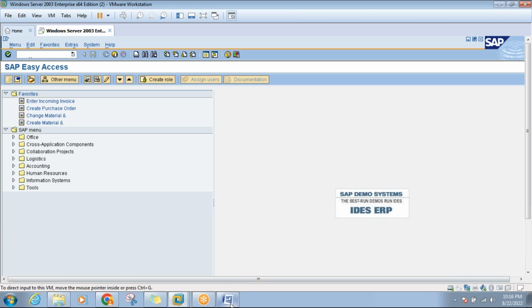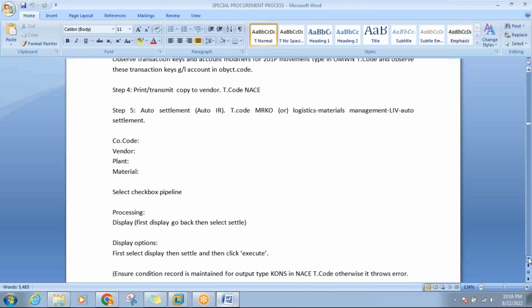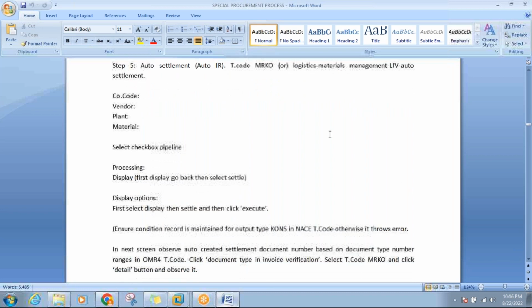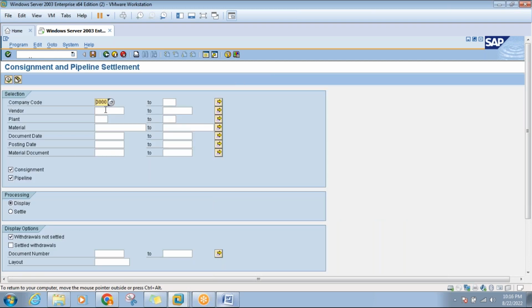These are the settings, and now auto settlement, auto IR, that is MRQ, because there is no Miro posting for pipeline, so we have auto settling via MRQ. We need to give company code, vendor, plant and material as prerequisites. Now I go to the MRQ transaction code. I'm not using Miro.